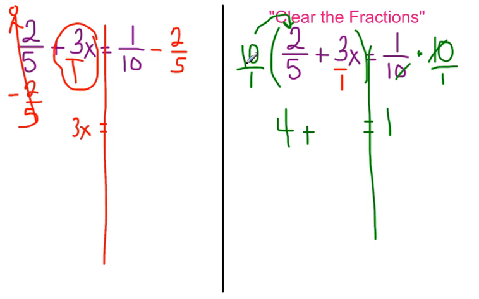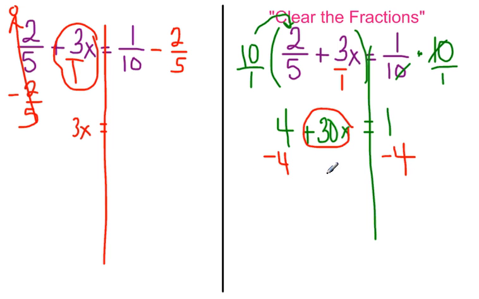And on this one, 10 times 3 is 30. And on the bottom, 1 times 1 is 1. Well, 30 over 1, that's just 30x. I have cleared the fractions. There are no fractions left in this problem. This would be really easy for me now to go back, circle my variable and its coefficient, subtract 4 on both sides, and just go ahead and finish solving this problem.